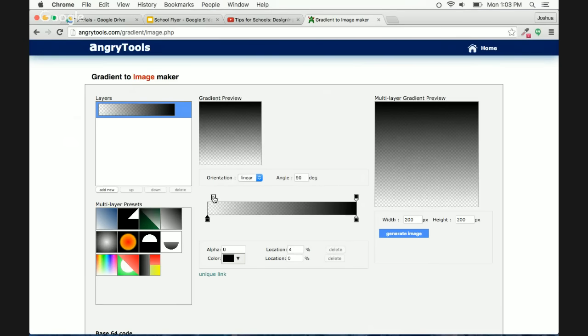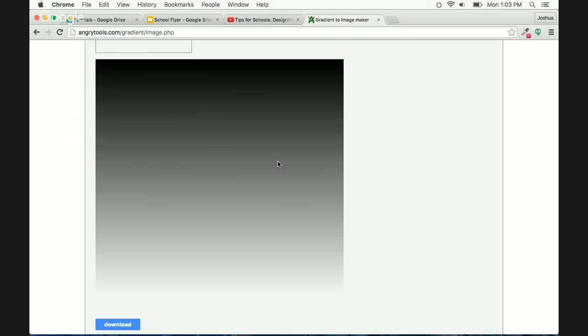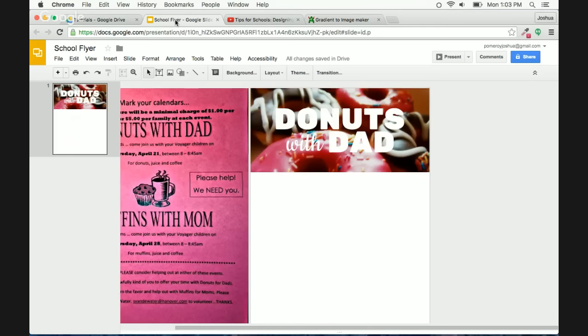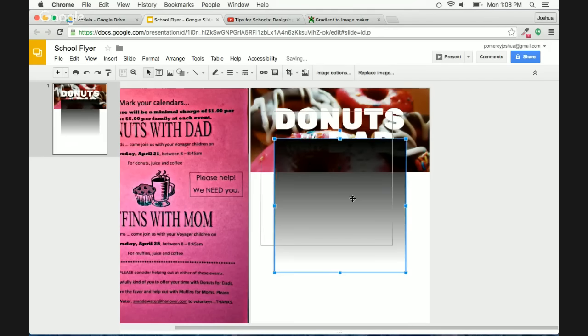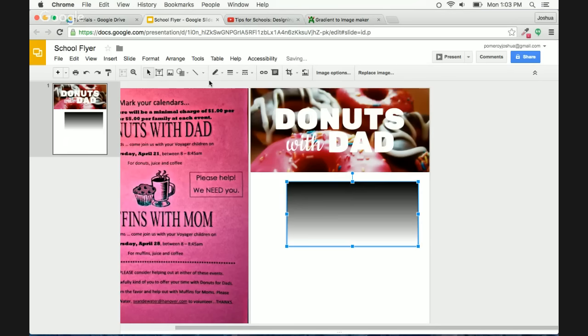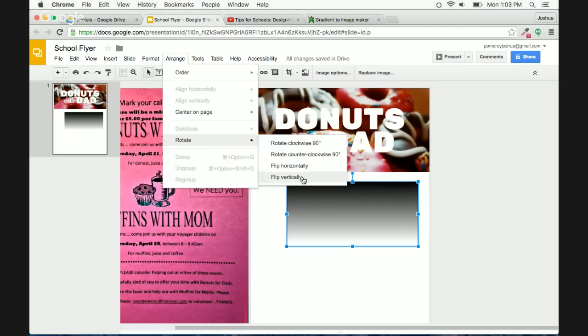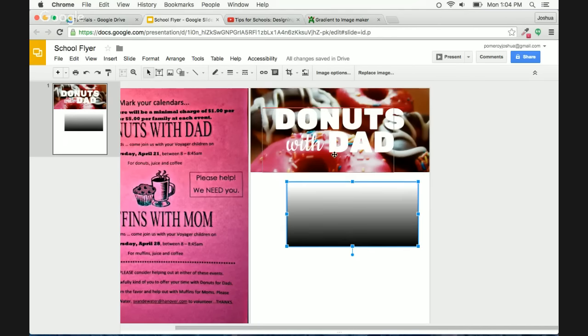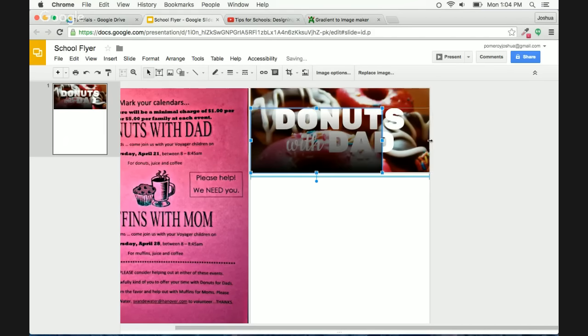And then drag this slider. You see it's making this checkered pattern, which just means it's transparent. Okay, and I'm going to make this a little bit larger, maybe 600 by 600, and then generate image. All I need to do, I'm going to right click, copy that image, and then go back over here and paste it in. So you see I've got this semi-transparent PNG. This thing can be squashed and resized, and I'm going to go to Arrange and flip it vertically. And what I want to do is just create a little bit more contrast underneath my text.